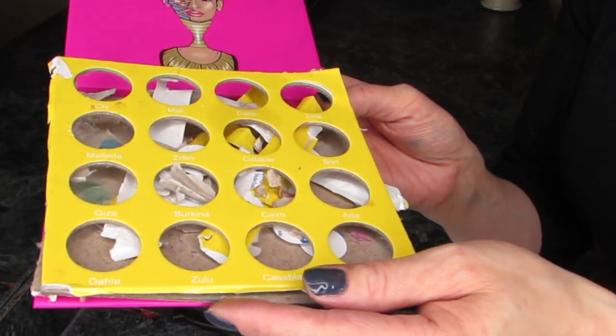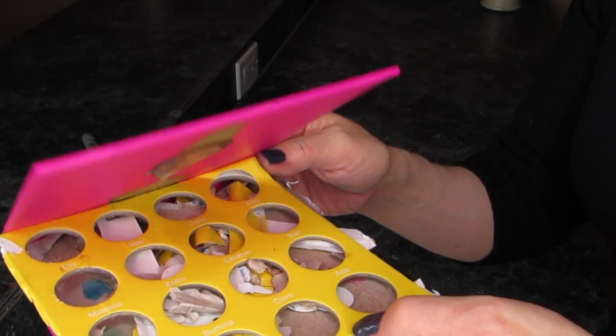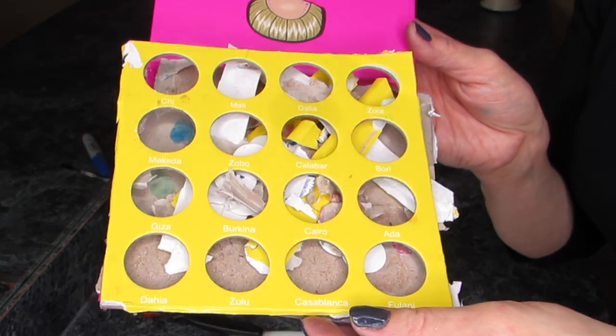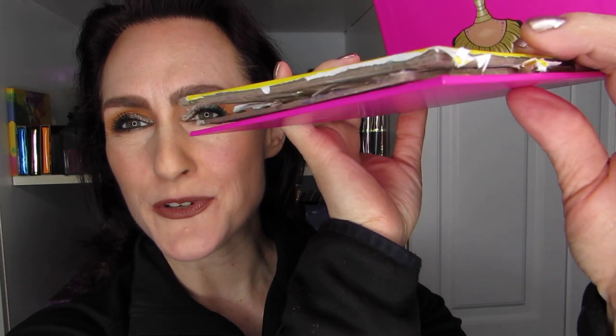And here is the remaining carnage. Very happy to have destroyed the palette, but not the shadows. So that's it. Another palette destroyed with the shadows spared.